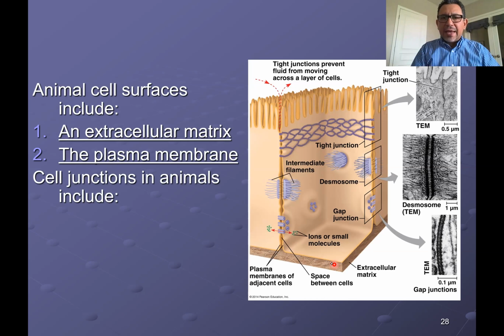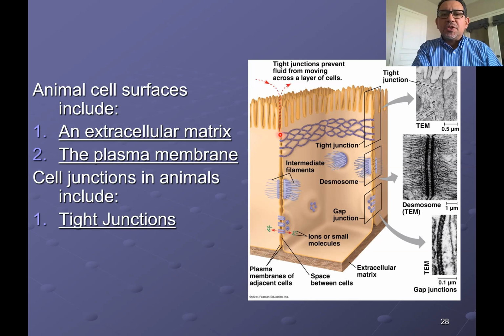And connecting animal cells, you're going to see first what we call tight junctions. These tight junctions are going to be made of proteins that are going to be sealing the space between cells. This is an example of intestinal cells, but the fluid with all the digesting stuff you have previously consumed cannot escape between the spaces between two adjacent cells.